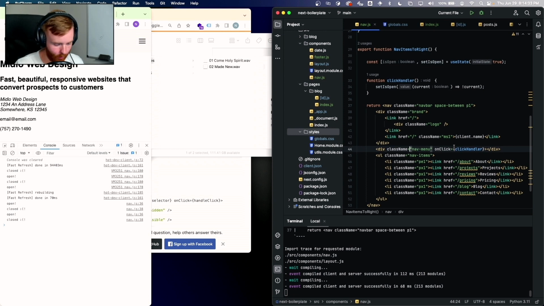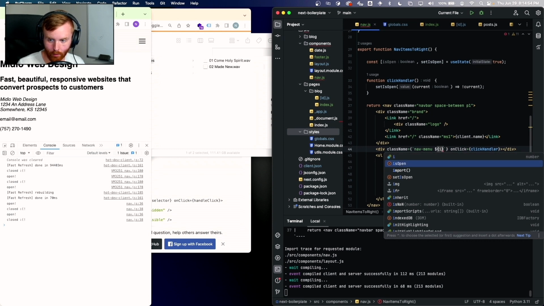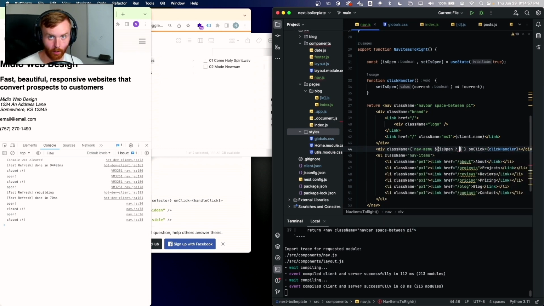if I come here and I want to assign a new class name, so a couple things need to happen here. So first thing is I need to do that, and then come over here and do is open, and this is going to be a ternary operator. So that means I'm asking, is it open? If it is, I want a class called active, which I don't have yet.